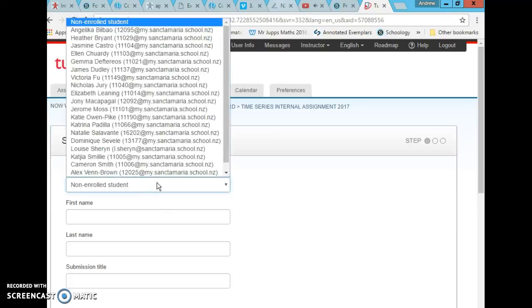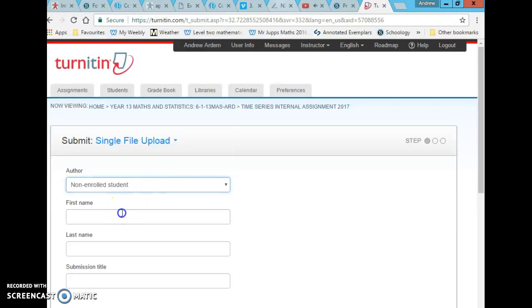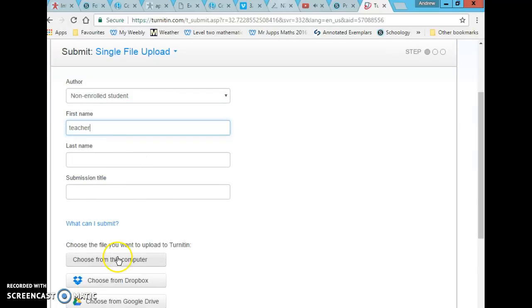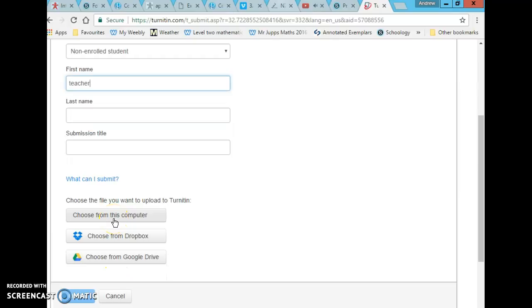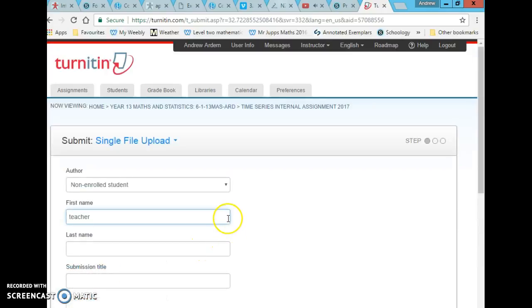I don't click on any of my students' work, and I'll just put in teacher or something as the last name, then I'll choose from this computer and submit that work. So then all the notes are on Turnitin, and it will also reference the notes that I've given them. I think that's quite important to do if you're using Turnitin from a plagiarism point of view. Submit the notes that you've given students, or the exemplars.